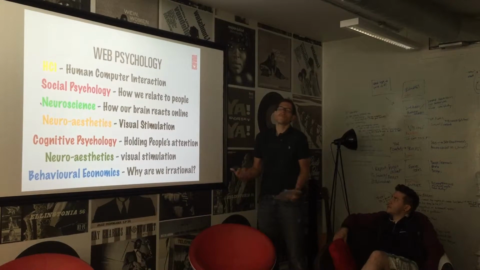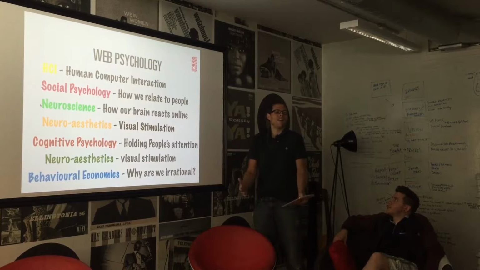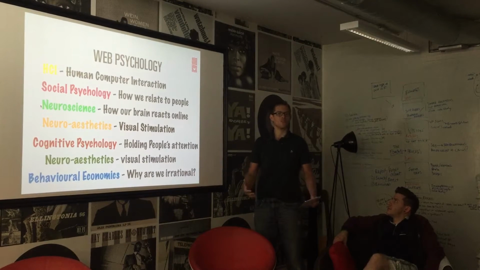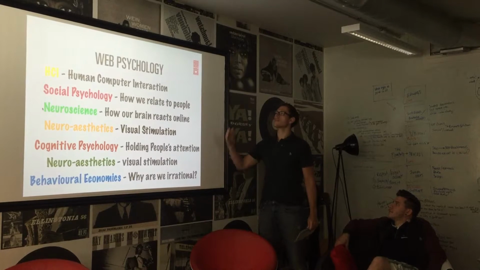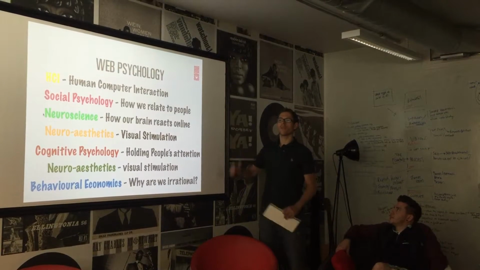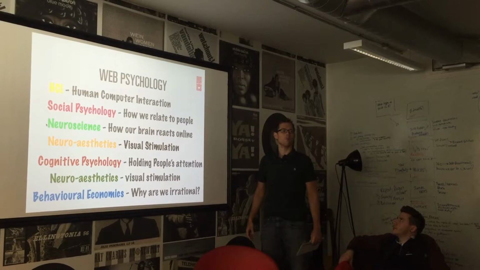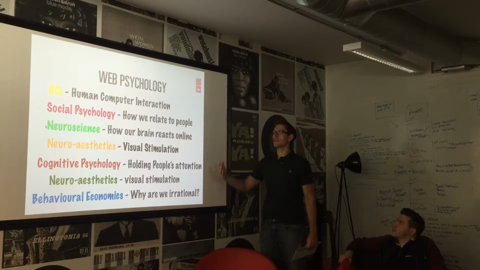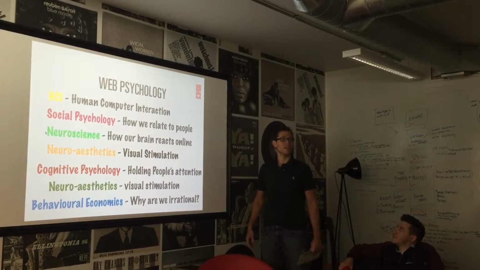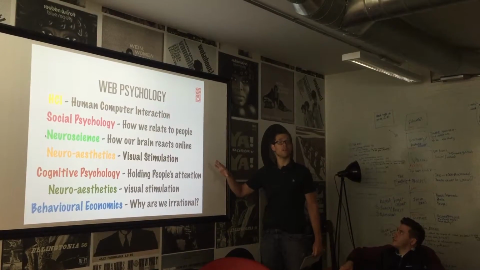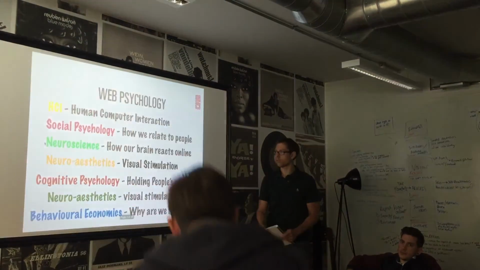Before reading this book I just thought stuff's there. We design in a way, it looks good, it has an impact. But by applying all of these, there's some really cool stuff that's happening online that's making us do things that we're not aware of. So people like Amazon and eBay invest the best part of £50 million a year into this type of research and understanding how it impacts on what they build.